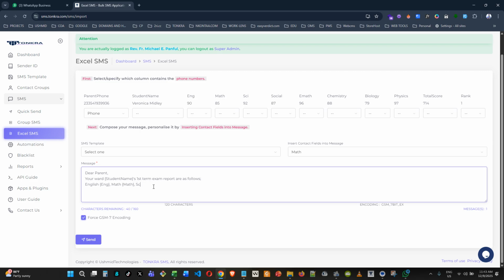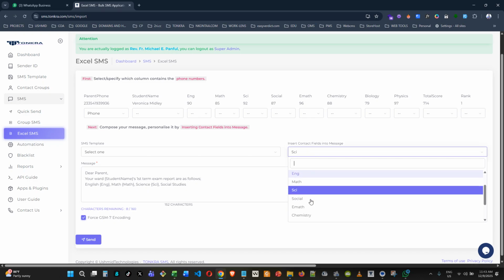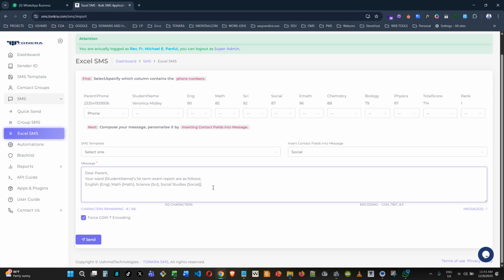We have science, the score for science will also come, comma. Social studies, you do social, that's a column name. Elective, let's say E-math, I think that will also work.